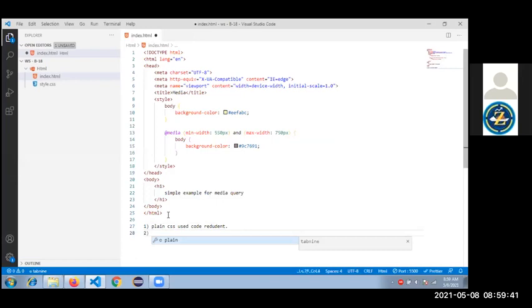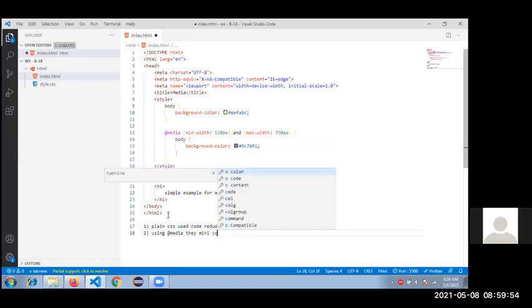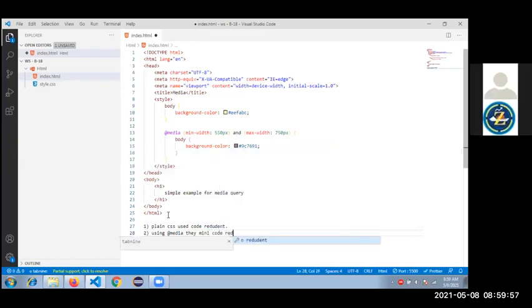By using media query, they minimized code redundancy. By using Bootstrap, 95% of code redundancy is reduced.